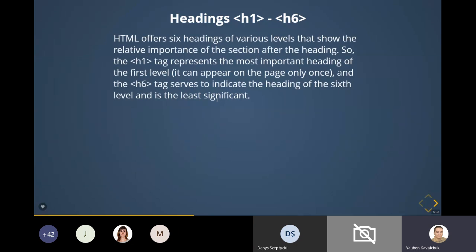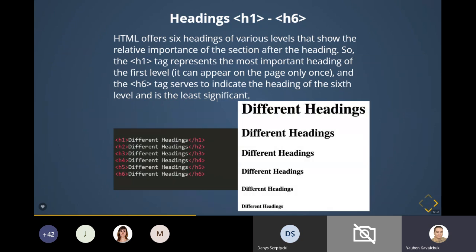As I said, headings. Usually we use this tag when we want to describe the main text on the page. And this tag has 6 levels from 1 to 6. Level one is a very important heading. The 6th level is still important, but not like 1.